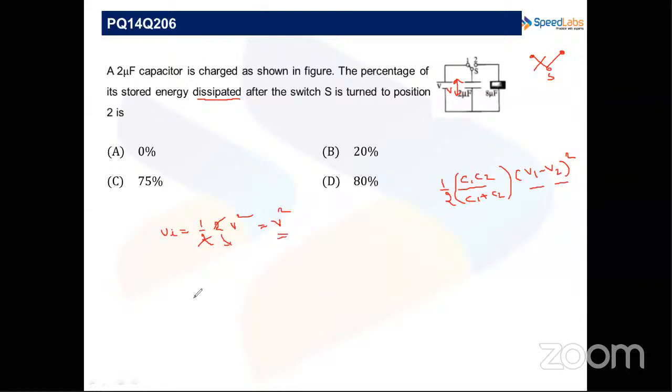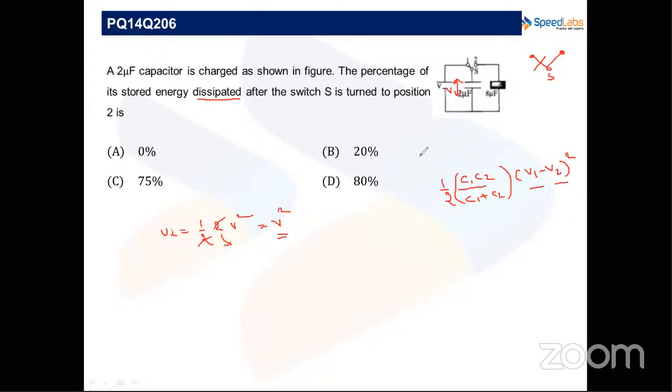हम लोग सारी चीजों को एक ही जैसा रखने वाले हैं. So because percentage change निकालना है, right? When we find percent, it is going to basically be energy change divided by initial energy into 100. So initial energy and energy change have to be in the same unit. Now next is final energy निकालते हैं. So final energy निकालने की भी जरूरत नहीं है. We know how much is lost.